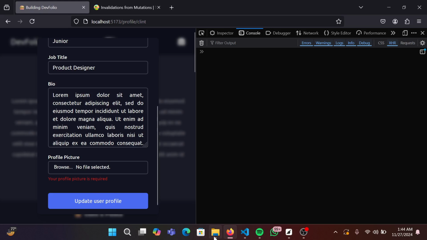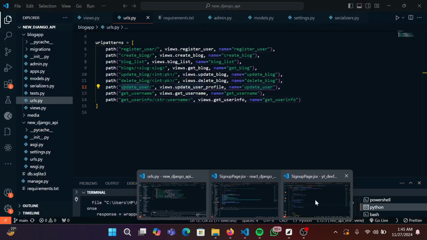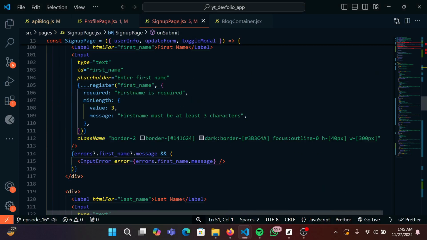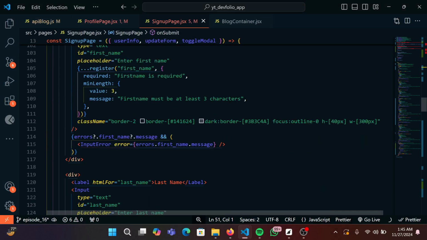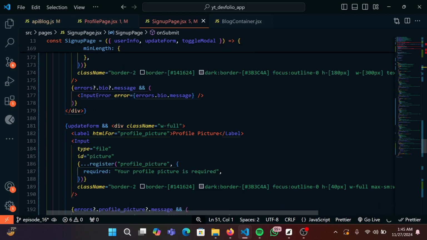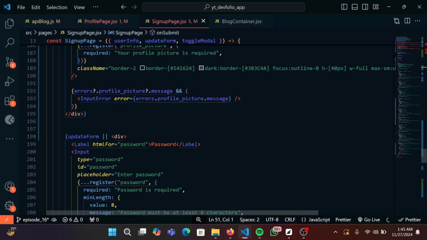Right now the profile picture is not going to be necessary. I'll go over to the form. Where do we have our profile picture again? It shouldn't be required. If you don't pass it, there is no problem.